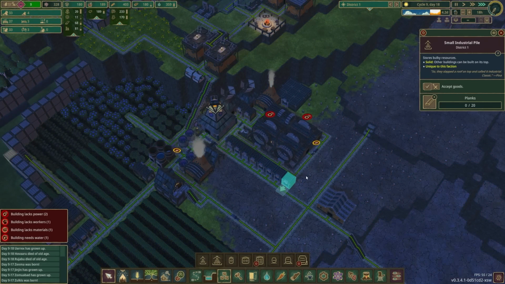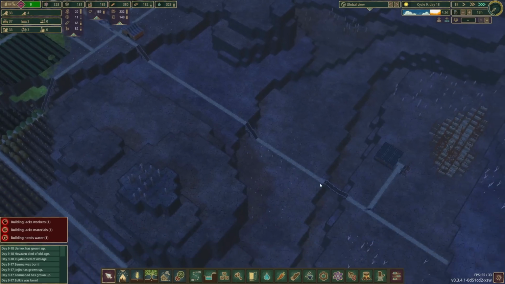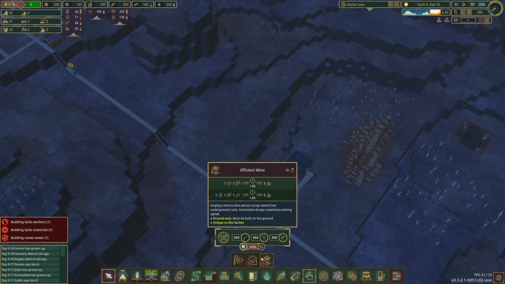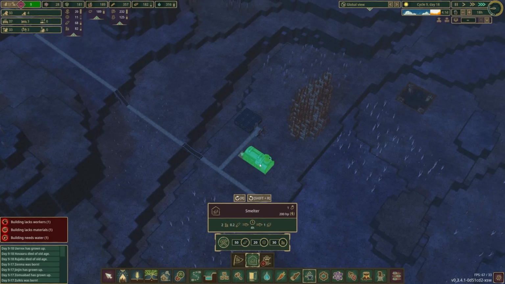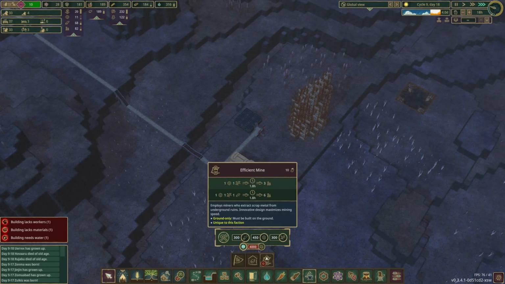Yeah, this will just all be planks. We're going to need all these planks. Okay, and I was a little late on getting my smelter, but let's unlock that. And then I'm going to put the smelter. I need to be able to get to it on all four sides. We'll put that guy there.